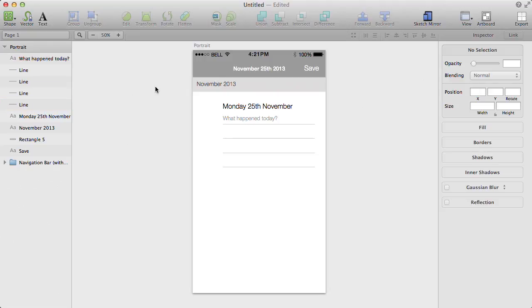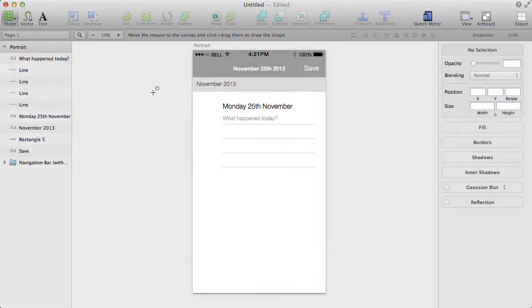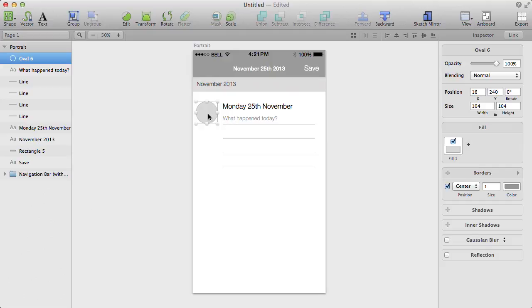Okay, I want people to be able to add a photo of their choice into the app. I want to signify this by adding a circle and then having an icon on top of it, which shows that there's something tappable within it. I'm going to go ahead and use the shape panel, top left. I'm going to use the oval. I'm holding down the shift key while I drag this to get a perfect circle. We don't have to worry too much about the size of this as it's our lovely digital wireframe. I'm going to go ahead and remove the border on this and just nudge it to where I'd like this circle to sit.